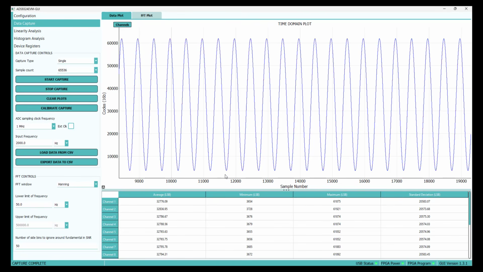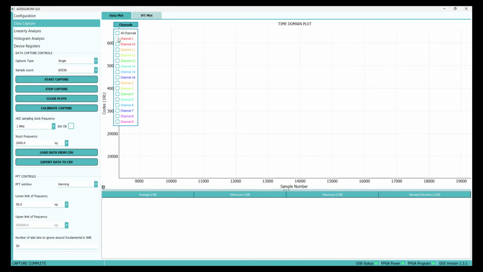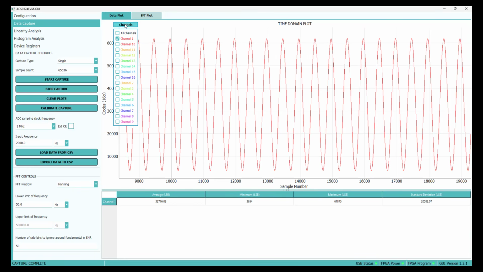You can click and drag to zoom into the sine wave and see the signal was accurately read and converted by the ADC. In the event that a different signal was applied to each channel, you can select the channel button at the top of the graph to select which channels are visible. At the bottom of the screen, the average, minimum, maximum, and standard deviation of ADC output codes is shown for the selected channels. We also have some windowing features on the bottom left. The data from the plot can also be exported by right-clicking the plot and clicking Export.